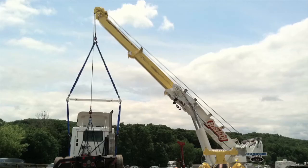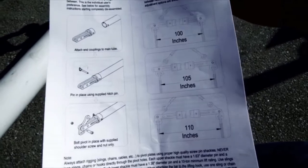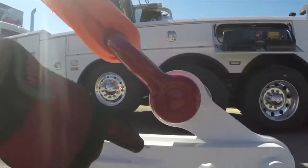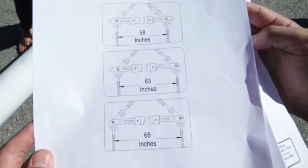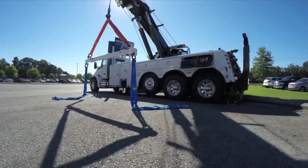Your spreader bar can be adjusted to 100, 105, or 110 inch lengths by easily moving the bolt on the cleaver and changing to a different hole on the wishbone. For narrower loads, such as generators, there is a short spreader bar tube that allows for 58, 63, or 68 inch lengths.